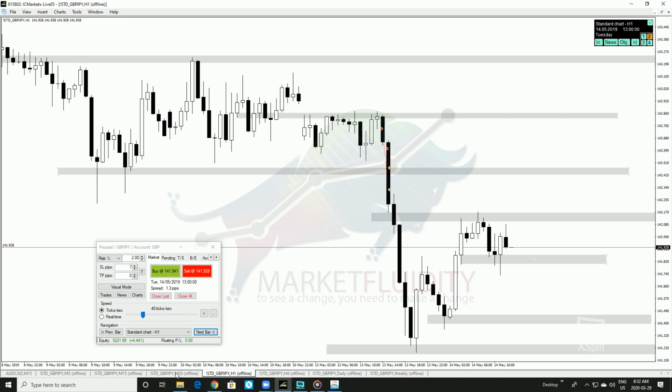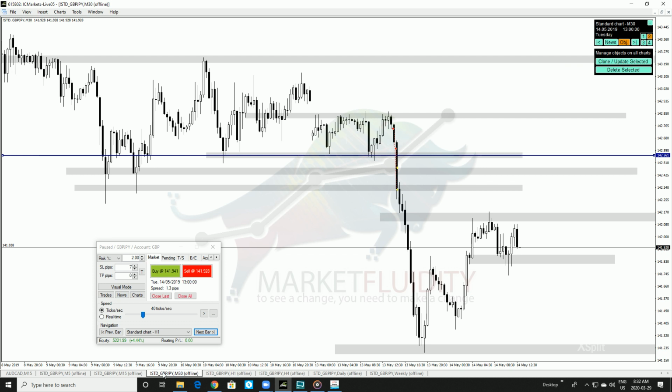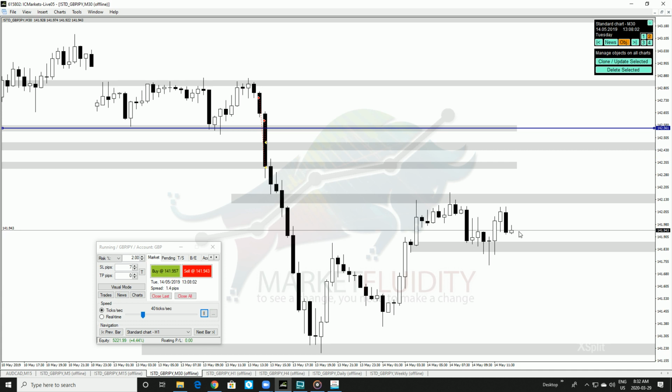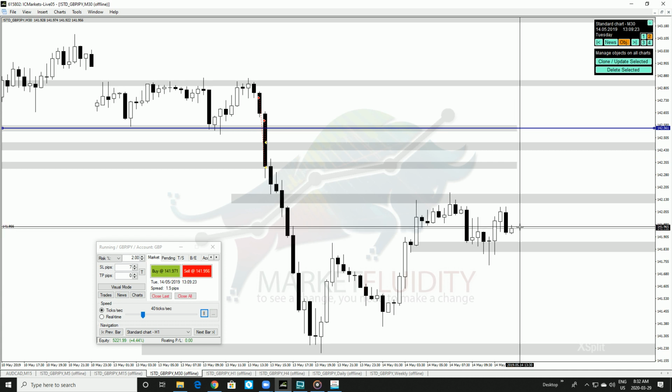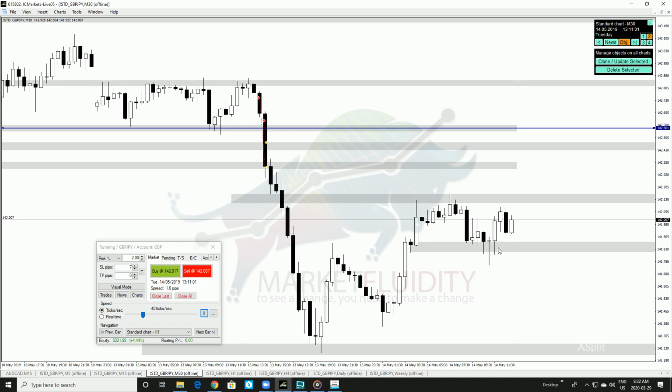So let's go to a 30-minute chart. Let's copy these over to the 30-minute chart and take a look. The 30-minute is just ranging so far. There's no trade. We're in a range. If you take a sell here, your target down here is like 12, 14 pips. Not enough, you need a bigger range. You need at least, I'd say, a 30 to 40 pip range to get the proper trade.